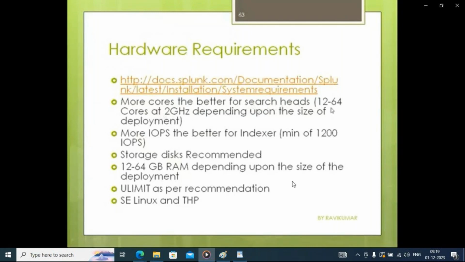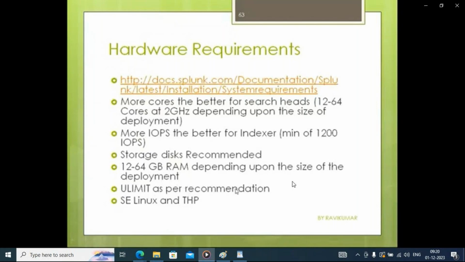Whenever you discuss data here, we measure it in IOPS. A higher-IOPS storage disk is recommended, and 12 to 64 GB RAM depending upon the size of the deployment.